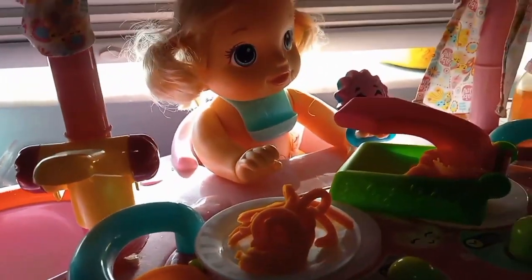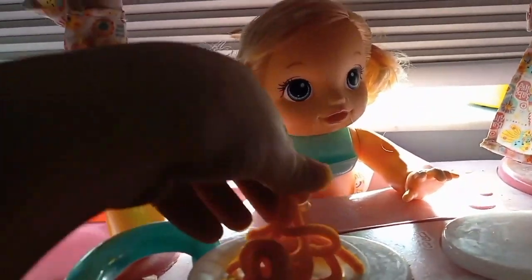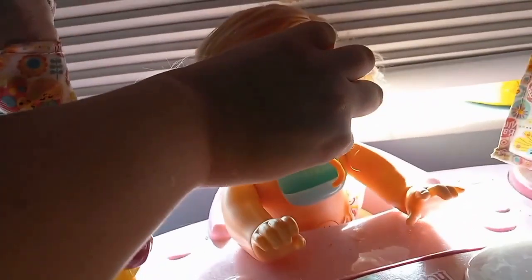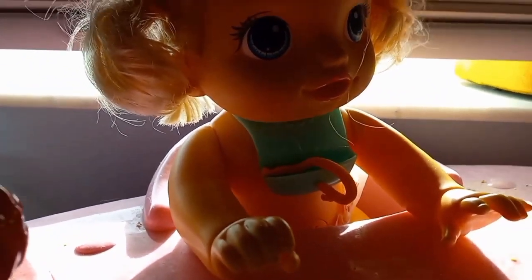That should be enough noodles. Now we're gonna feed her. Okay, it's not time for playing anymore. We're gonna take your rattle away and put it in the sink for now. And let's feed our baby. Oops, a little bit got in her bib, but it's okay.